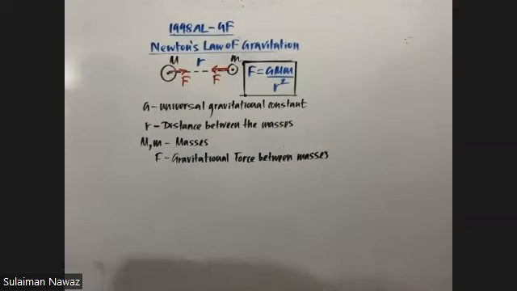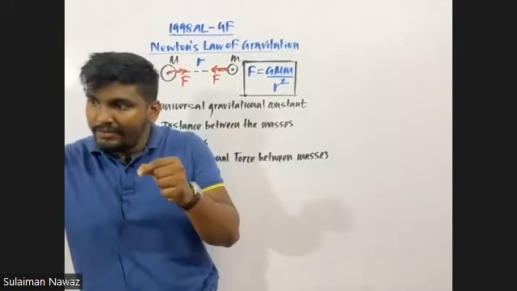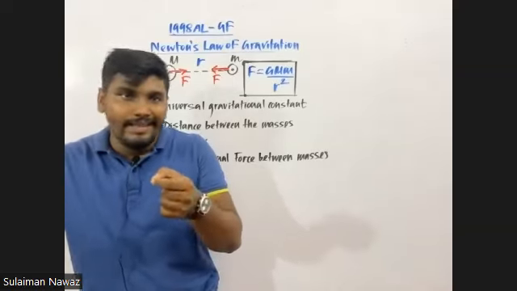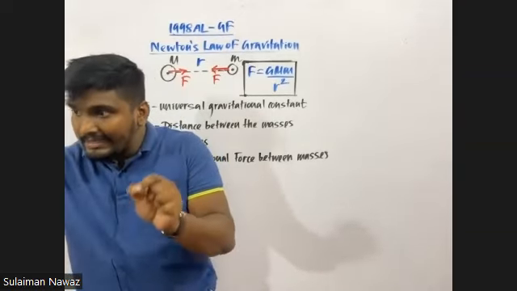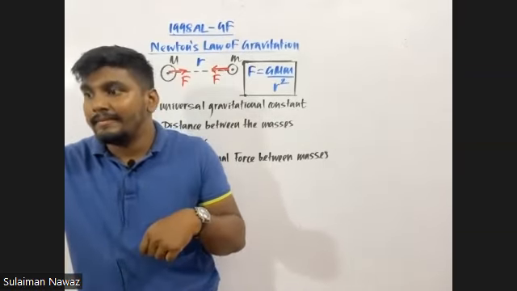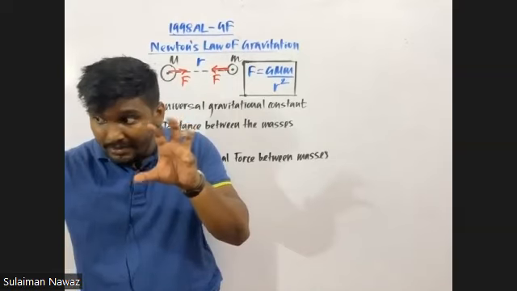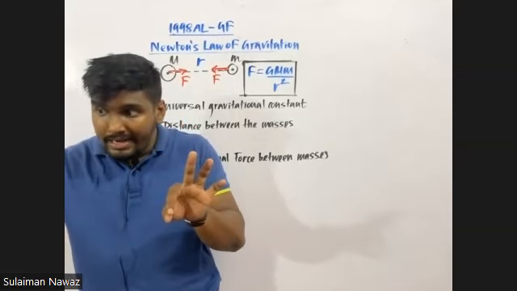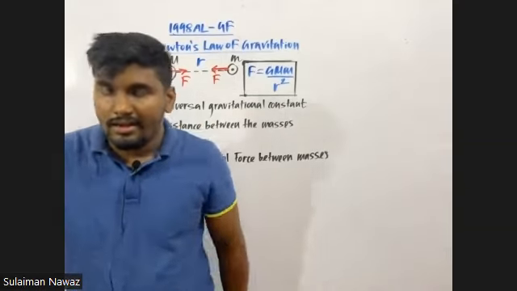Okay, now the question says, write down Newton's law of gravitation in the form of an expression, and define the symbols used, right? Obtain an expression for the acceleration due to gravity, that means gravitational acceleration at the surface of the earth, in terms of capital M and radius capital R of the earth. Gravitational acceleration.